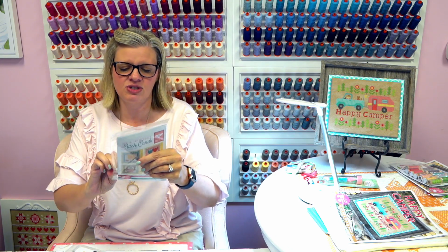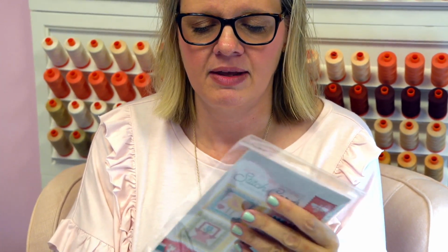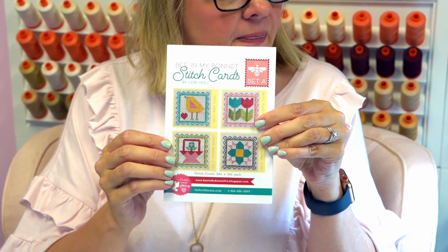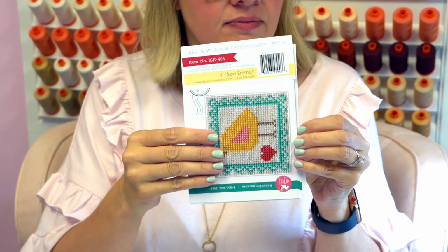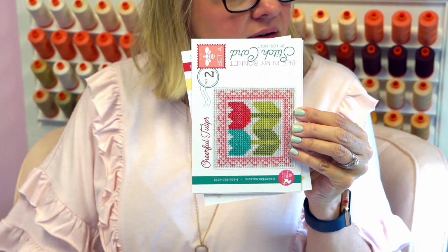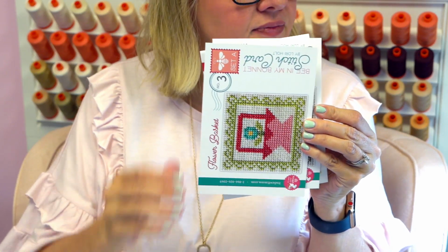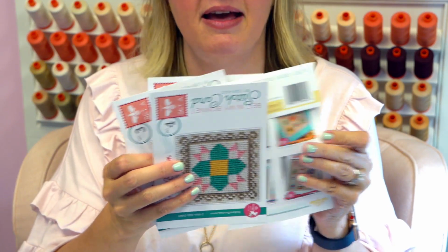Kind of how they come, just so you can see. They come in a really nice plastic bag. And then you get a cover. And then you get each card. So you get 1 card, 2 cards. They're all numbered because, you know, at the end we're going to do something awesome.